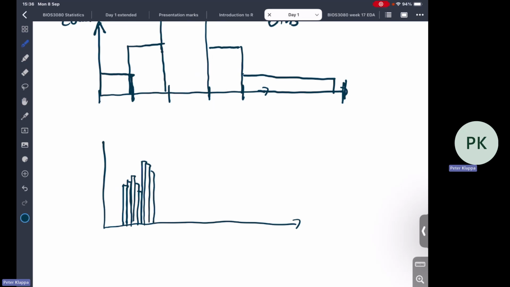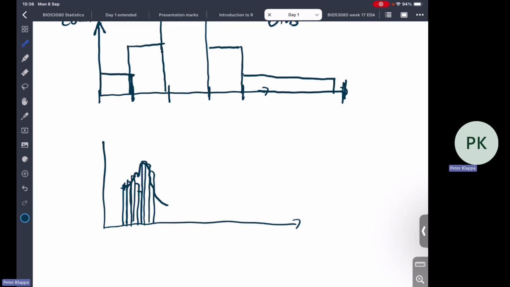Very often people just simply say, well, we take the middle of the bin and draw a sort of a curve along them. The smaller you make the bins, the smoother your curve gets. Yeah?